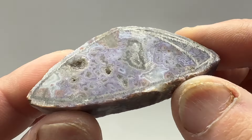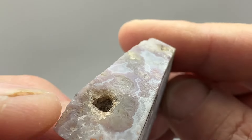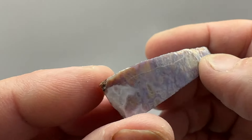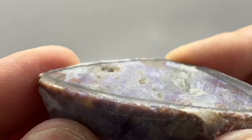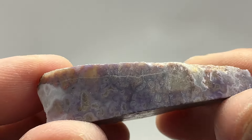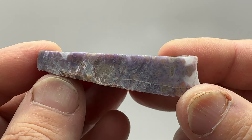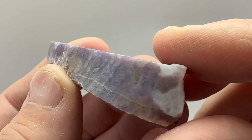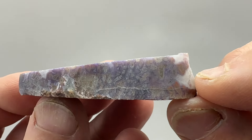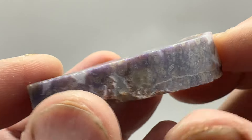Alright, I've got it trimmed out to that basic shape. You can see the thickness difference, some of the anomalies on the edge, that little druzy pocket — I'm not sure how deep that goes but it's gonna be in the stone. Got this horizontal fracture line; don't know where it runs to or how deep it is. Rather it didn't show up, but it is near the bottom. If I make this the top, it could come close to coming into play, but it might be underneath the bezel or the bevel on the edge for the bezel.